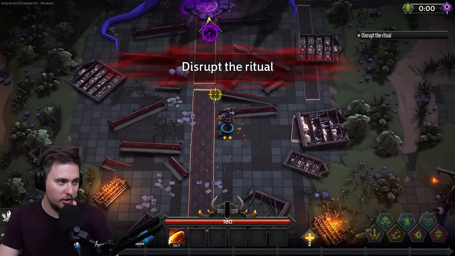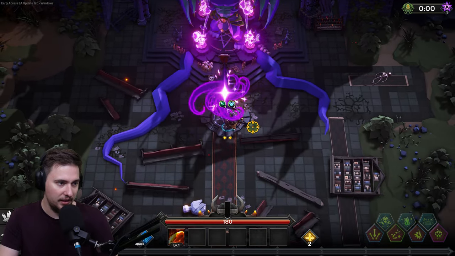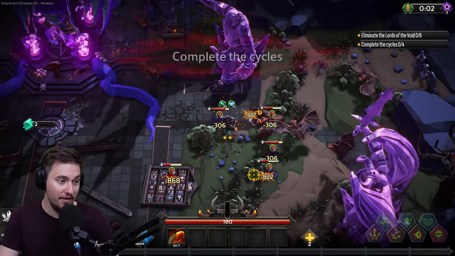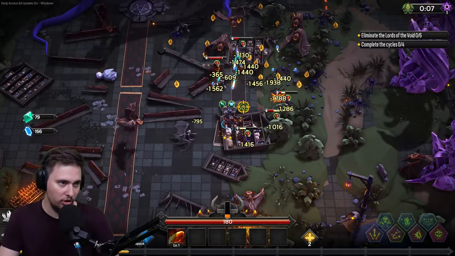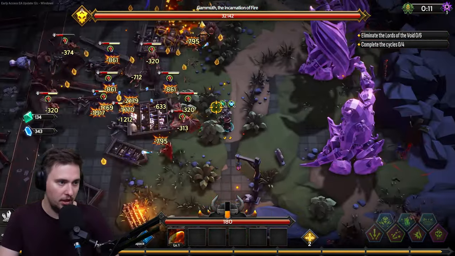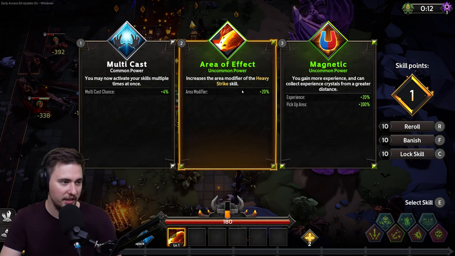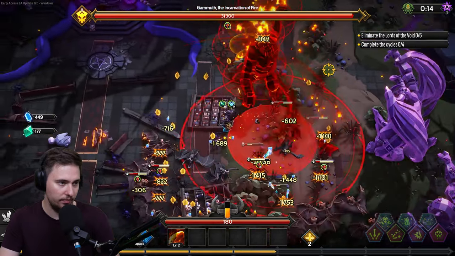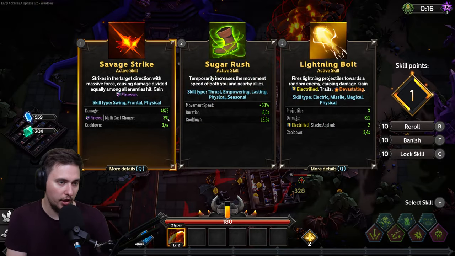So disrupt the ritual. Okay, so we got kind of like a monastery. So is that what it is? All right, elemental world. Oh, immediately. Oh, interesting. So normal mode, you will have to slay quite a lot of enemies to spawn the void lords. Here, you got it instantly. So we will need something heavy hitting. Increase the area modifier of heavy strike. Yeah, we can do that. Let's collect as much as possible. We need to level up. Sugar rush. No.